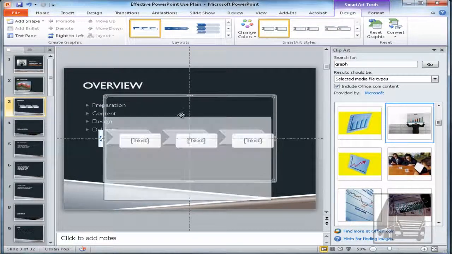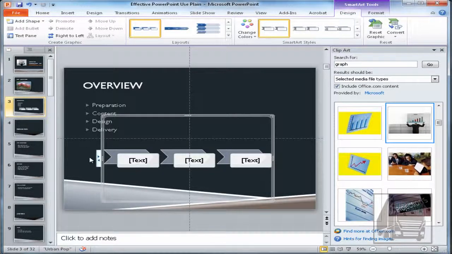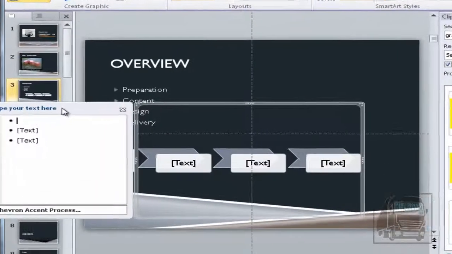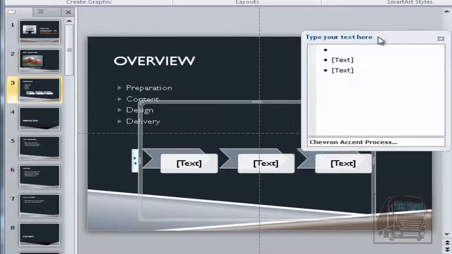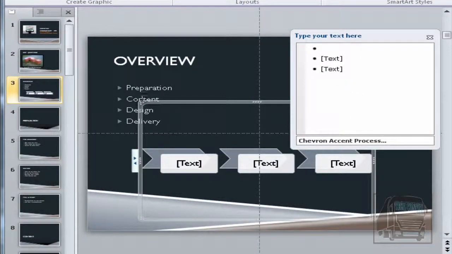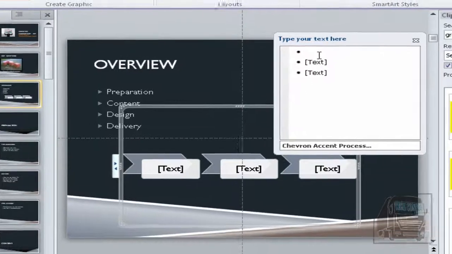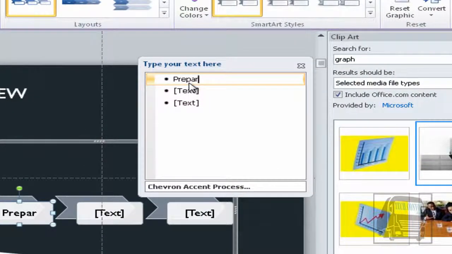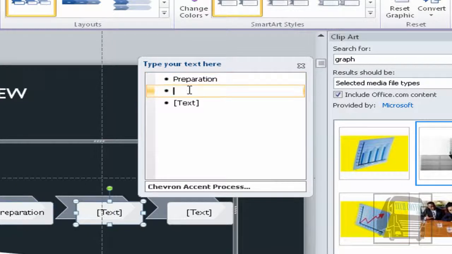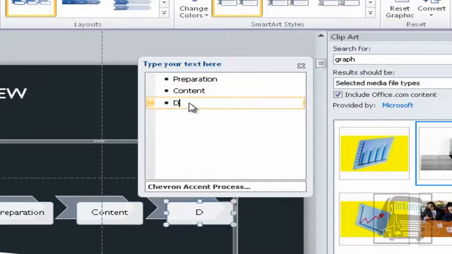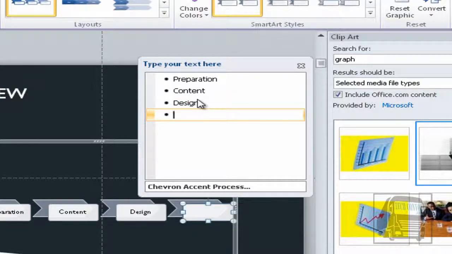And you end up with this sort of blank Smart Art thing, and sometimes there's a text pane, sometimes there's not. It's right up here if you need to display it. Sometimes it's easier to do the text pane, especially if you have more objects. I've got 4 and this only has 3. So I could just copy paste too, but I think I can type pretty fast. And I'm going to hit enter to get one more.